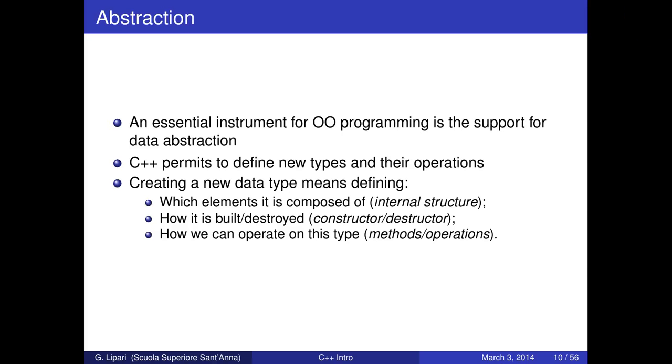So what is this object-oriented programming? The basic idea behind object-oriented programming is to do data abstraction. So what do we mean by data abstraction? Basically, in every language you find data types, okay? And so in C you will find integers, floating point, or characters, things like that. And so this is called primitive data types.